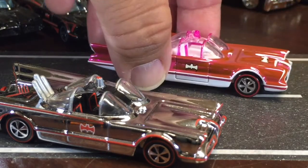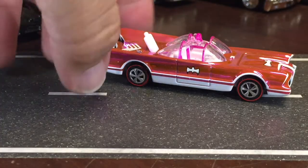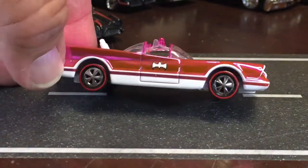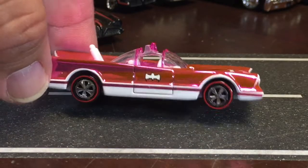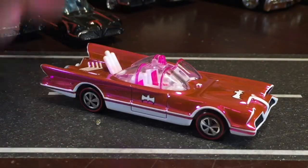That is really nice. Here is the pink one. This was part of the Grail membership, right? Again, the camera doesn't do it justice, man. There's a pearl over that pink that I can see here in the studio that makes it way better. You guys have got to see that thing in person. It looks hella better, man.